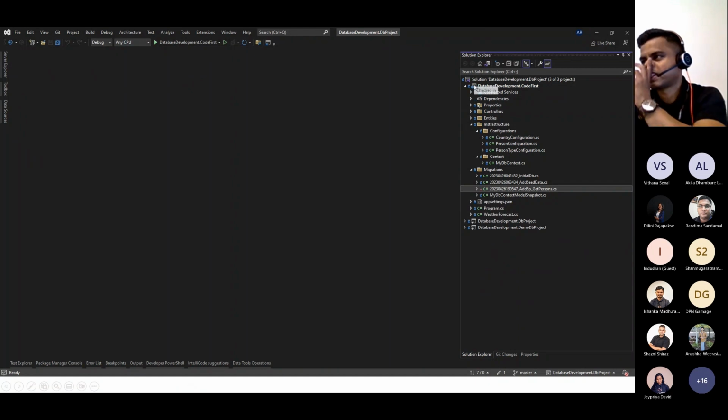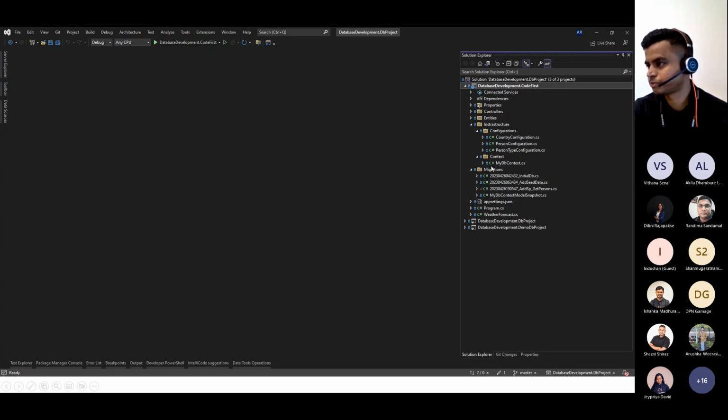So in this particular solution, I have three projects, but let's only focus on the database development code first project for now. In here, I am trying to define my model, or the code representation for my database.